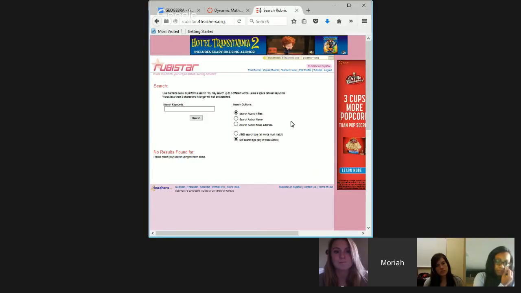And something else that you might just want to be careful with, if you don't have a lot of access to internet, then you wouldn't be able to use this. So you have to make sure that you have access to internet to be able to use the rubric. Once you complete a rubric and you save it, you do also have the option to print it, and then you can actually hand out the rubric to the students. And it does give you a warning while you're creating the rubric at your 15-minute mark. It'll remind you that you only have 15 minutes left over and that you should save your work or make sure that you finish your work within the 15-minute time frame.